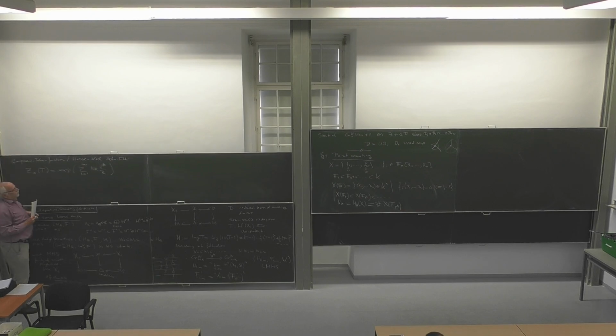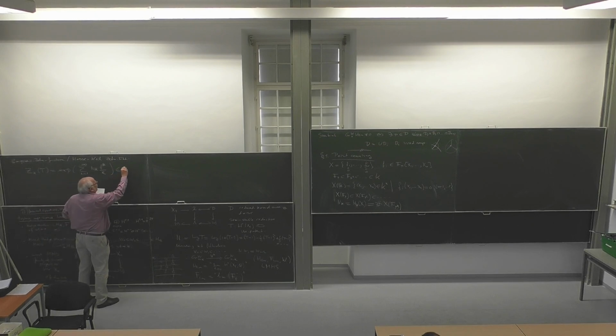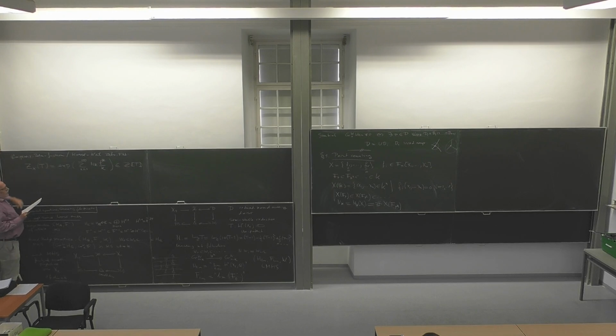So this is a priori a power series in T with rational coefficients, because there is an exponentiation involved, and these N_r are integers, but it is already non-trivial to say that indeed this is integral. The coefficients turn out to be integral. It's an integral power series. Not so difficult to prove, but we're not going to. And this is encoding our enumerative problem.